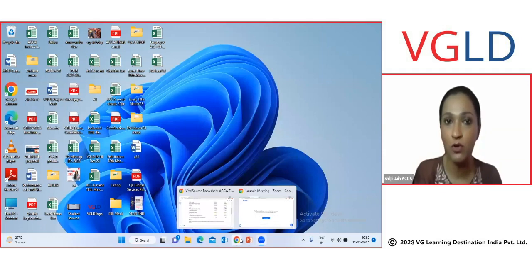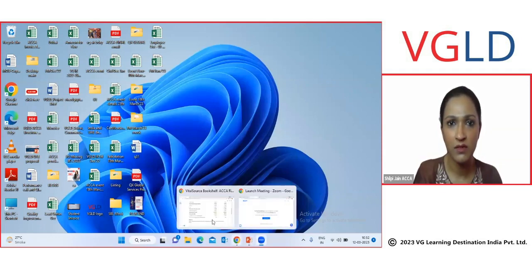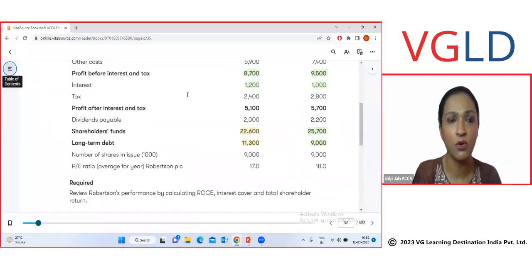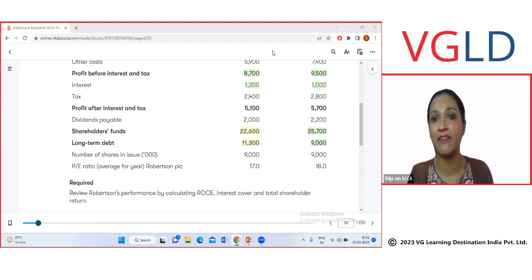Any problems you guys faced? You were not able to do it? Please let me know. Okay. I hope the screen is visible though. Guys, you have to talk to me. You have to tell me. Okay. So Vinaya says return on capital employed previous year 25.7, current year 27.4. And other details. And what about others in the class?